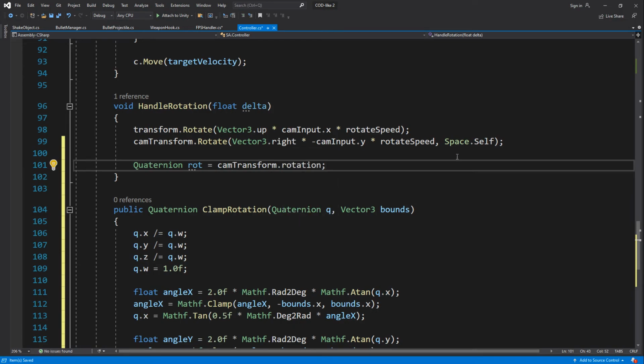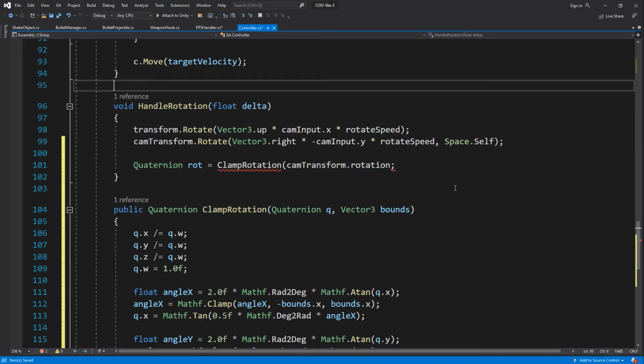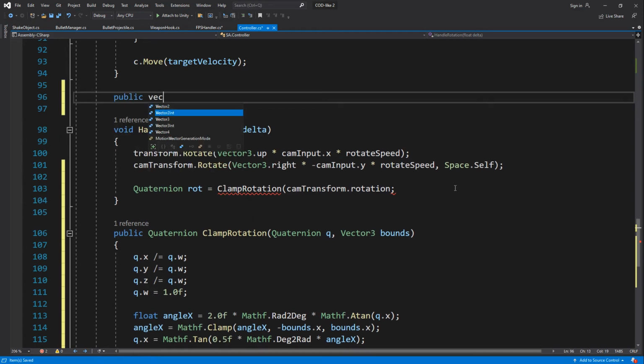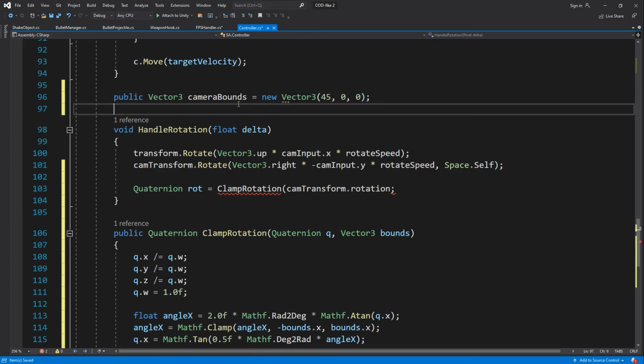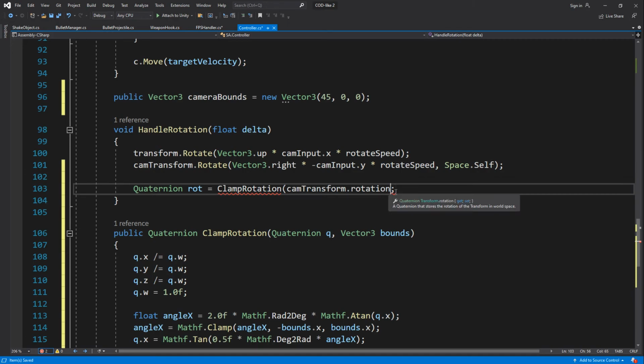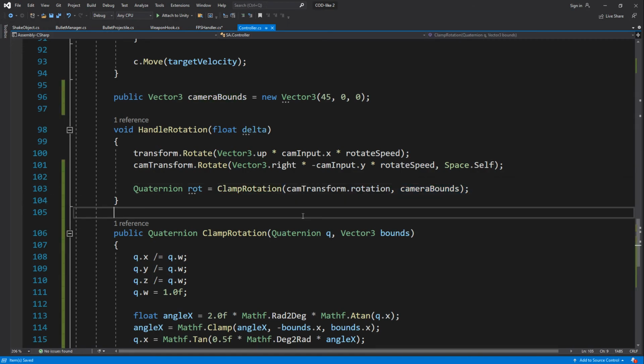Okay, let's make it clamp rotation, target transform rotation, and let's also assign a public Vector3 camera bounds. Let's do something like 45, 0 and 0. Okay, camera bounds, and that will be enough.